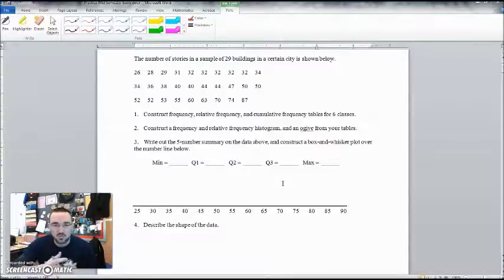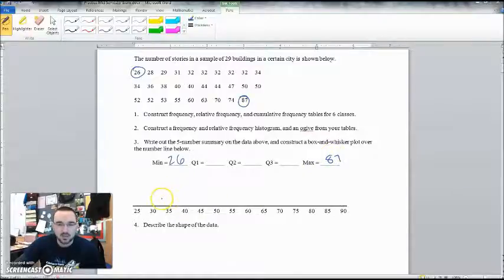Okay, so for a box and whisker plot, we have a 5-number summary. What we have is the minimum, we have the maximum, and then we have Q1, Q2, Q3. Qs are our quartiles. Q2 is our median of our data, so that's where we want to start. And actually, I lied, we're going to start with the min and max. So that's really easy, and we're going to do sort of everything at once. So our min here, very easy, is 26. Our max is 87, so 26, 87.